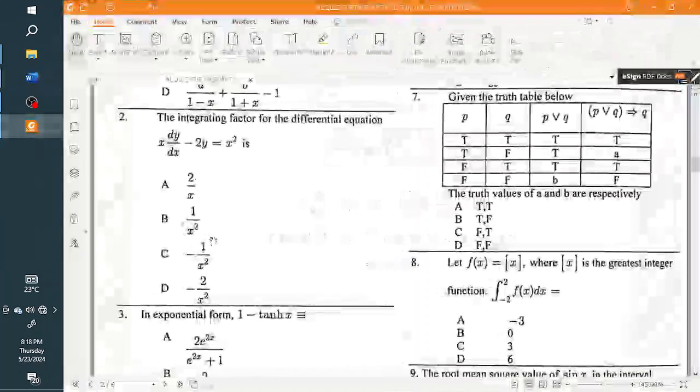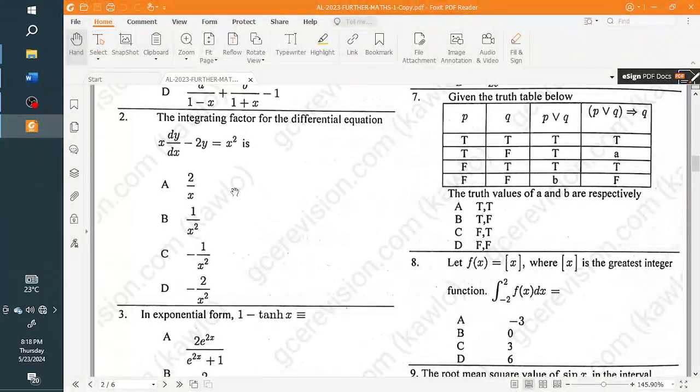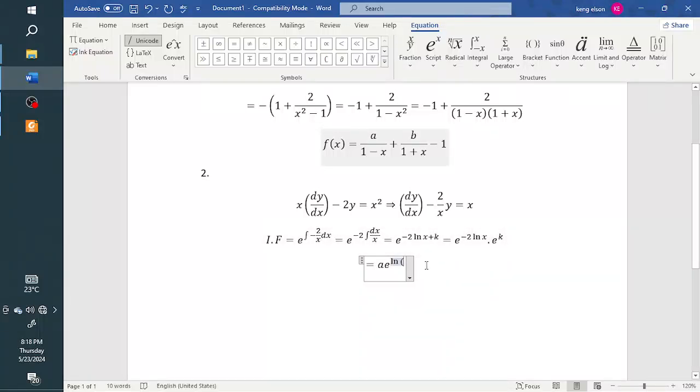Let me see if it was given in the equation. It was not given in the equation, but we just deal with the fact that x is greater than 0 so that the answer should be there. But basically they have to specify that, because if they say x less than 0, then we need to indicate the absolute value. So this is x raised to the power -2 by indices. Okay, and x raised to the power -2 is basically the ln of 1 over x squared. Okay, and e raised to the power the ln of 1 over x squared is just 1 over x squared. So this is a times 1 over x squared.